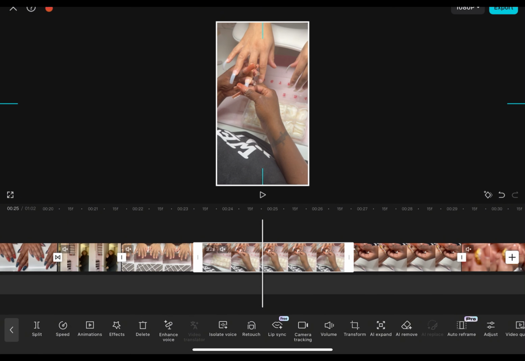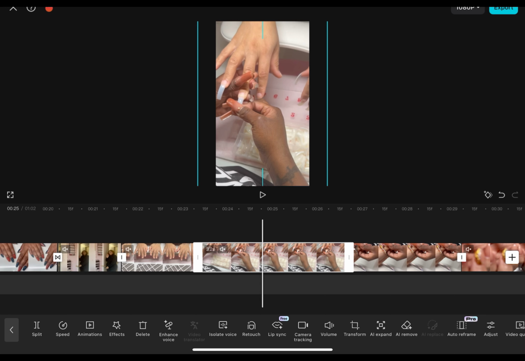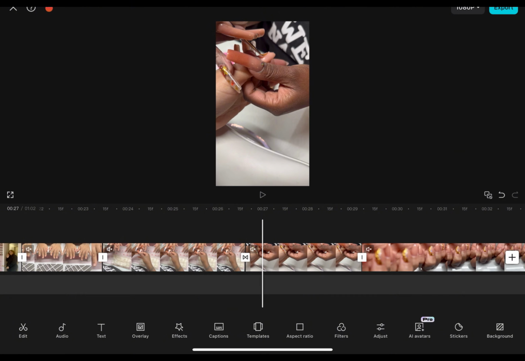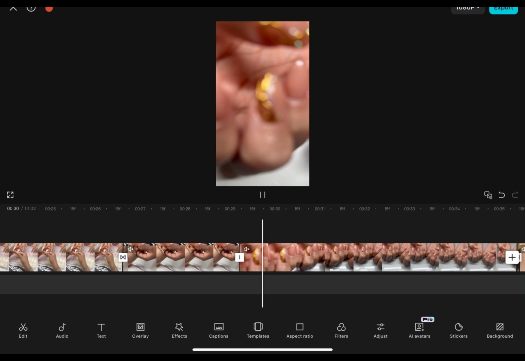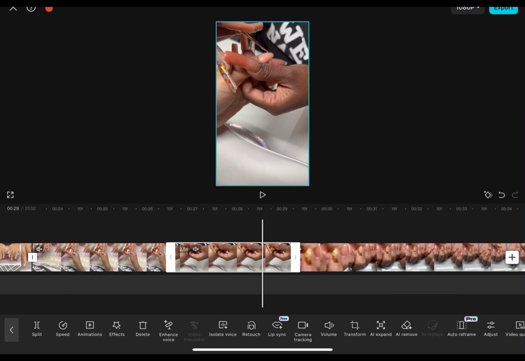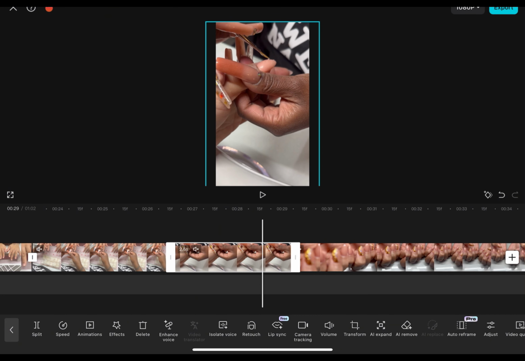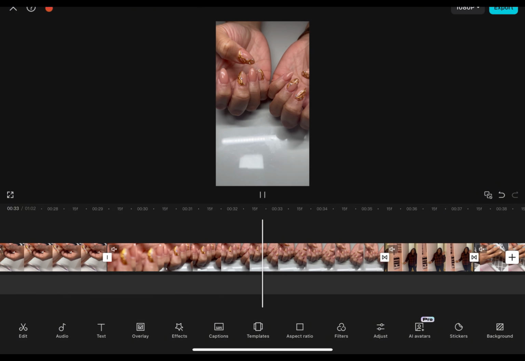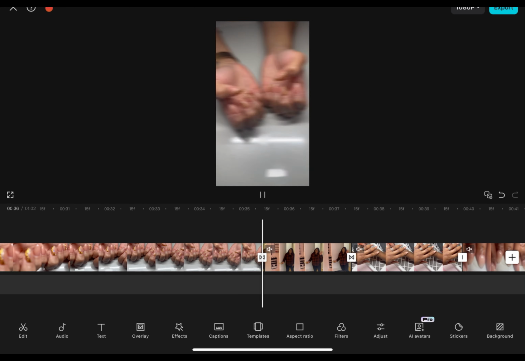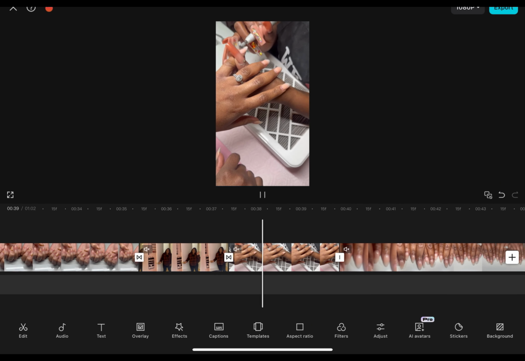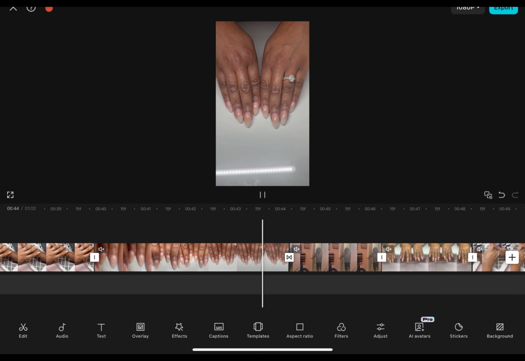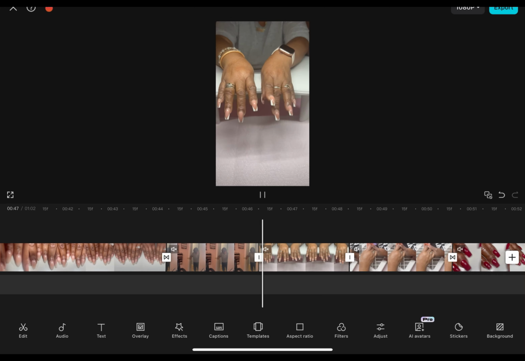This, I will zoom in a little bit because it's just too much of me and not enough of the actual work. Okay. I'm going to zoom in on that one too, just because it was already clear. So I want you to see. And again, keeping in mind that if it's too high up, I'm going to lose it in the app. This was a good transition. Then she comes in. Boom. Her nails. Okay.